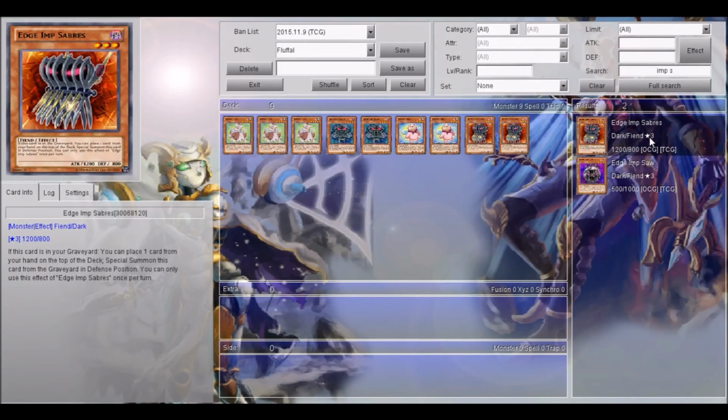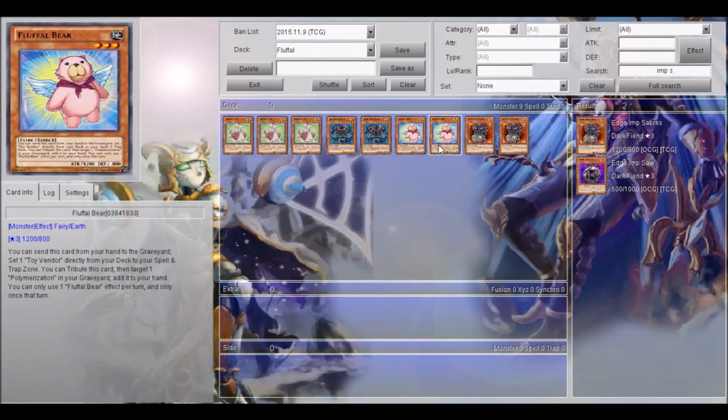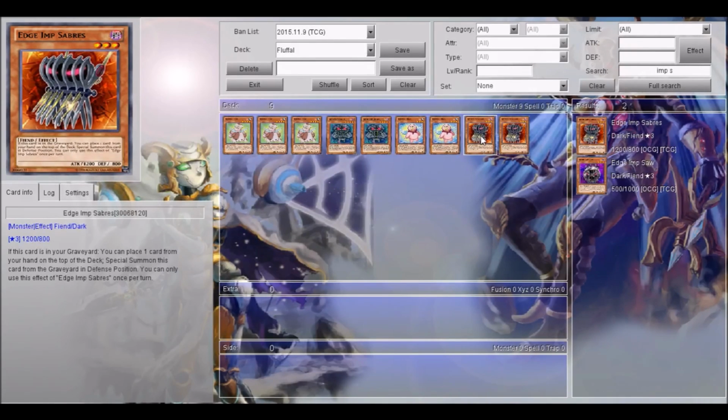But one of the things that you can do with Saber is, if you have a dead card, like an extra Fluffal Bear or Toy Vendor or whatever, you can slap it on top of your deck, special summon the Saber from your graveyard and put it on top of the deck with its effect. Then use Toy Vendor to draw it, then you're able to special summon it, right? So if you have a Polymerization in the graveyard that you need back, you can always just tribute and then get back your Polymerization, which is mad hype. I saw that the other day and I got shook from it.